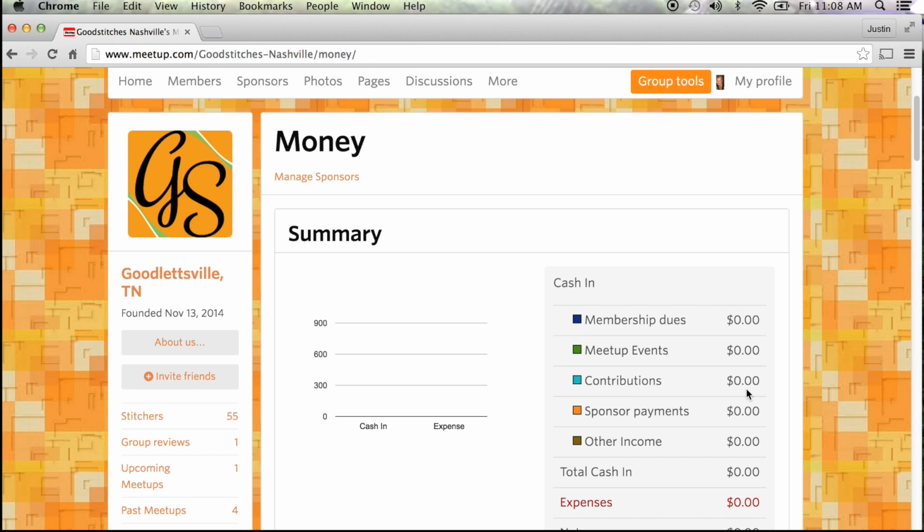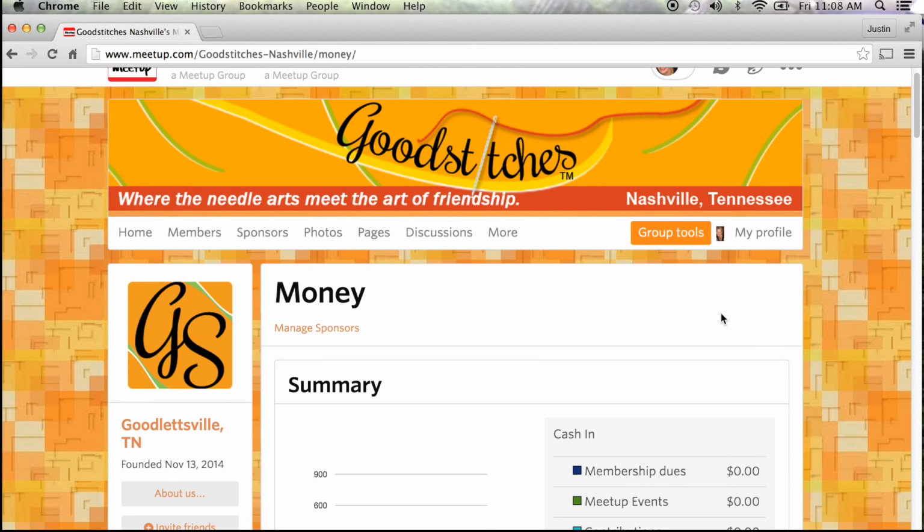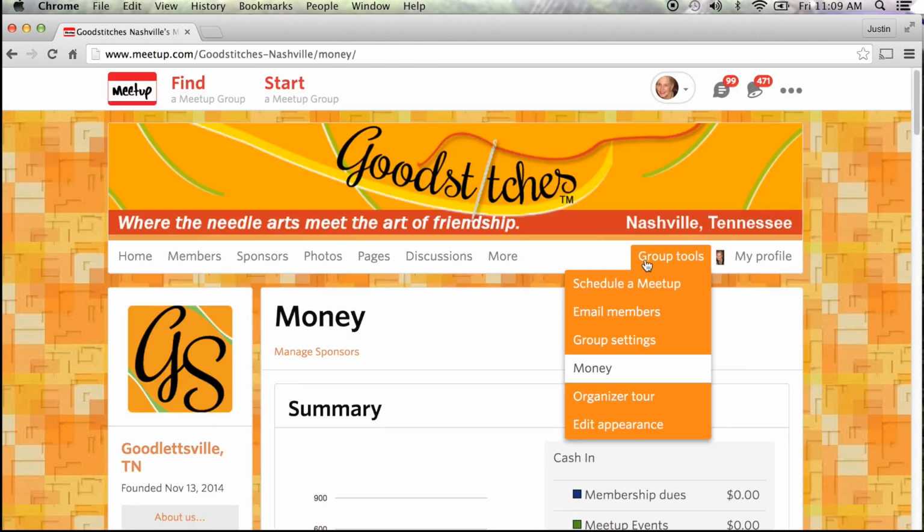Contributions: if people want to contribute to the group because they really like what you're doing, say a store sponsor might want to give you $500 for putting their advertisement on there. They can give you that with a contribution or sponsor payment, other income, and it's going to help you track all of this. All transactions, it'll record a payment received, expenses paid, but there's no transactions here.